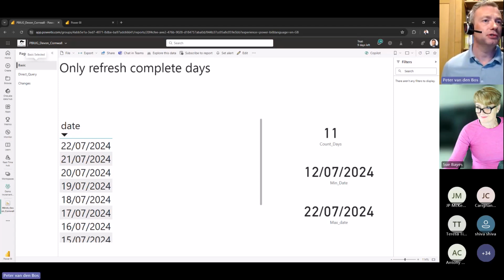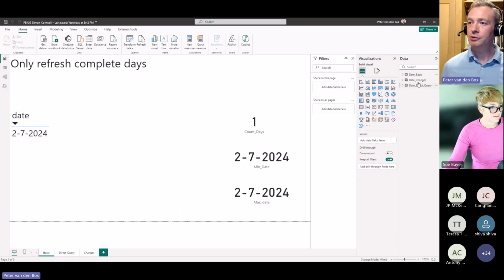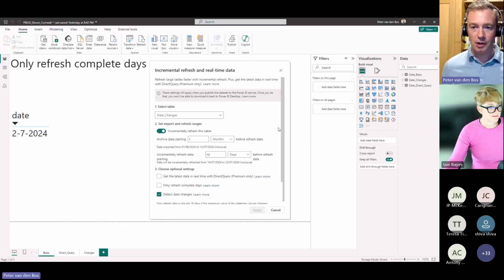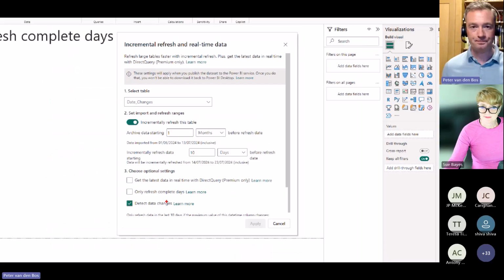We go to data changes, where I have set up another way. You see, the archive period is 1 month, so that is changing, and the incremental refresh period is 10 days. I have also set up the detect data changes option.